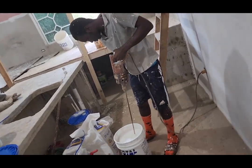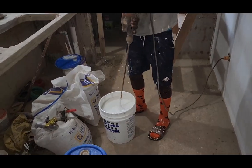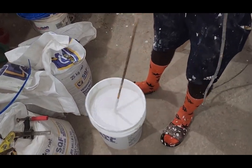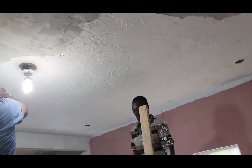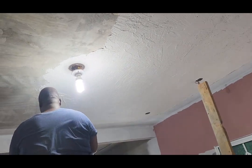Features: meets VOC and VOS requirements. 100% acrylic water-based coating. Provides a long-lasting finish. Does not create a vapor barrier. Resists dirt pickup and is non-chalking. Can be sprayed instead of trowel applied.